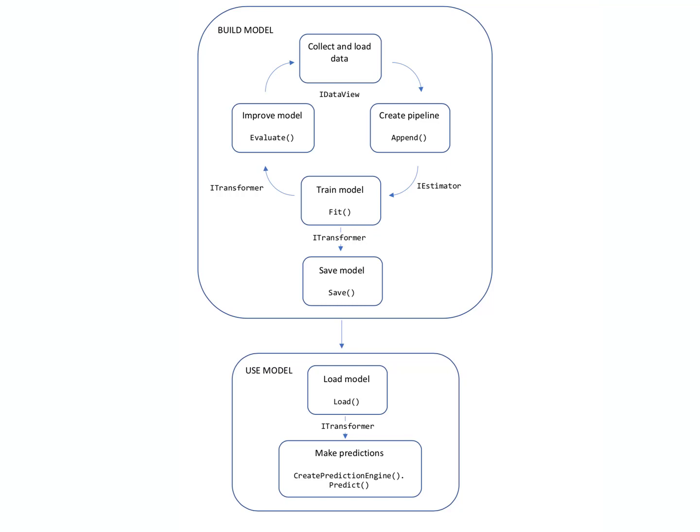But once you have a model that you're happy with, you can call Save on that model to save it onto the disk, and that will end up being a zip file. The zip file can then be loaded into a production system. For example, you can either deploy it as an Azure function, or you can load it into your ASP.NET Core application using a simple one-line command. You can then create a prediction engine, and using that prediction engine, you can take input data with the same schema as the schema you used for training your model on to make predictions on unseen data for real-world examples.